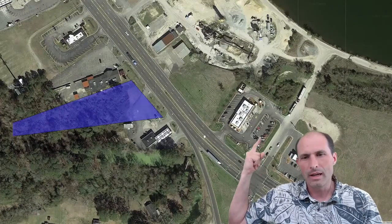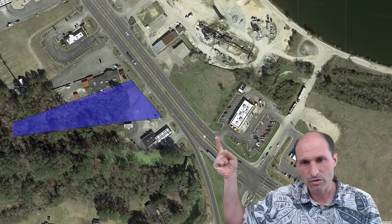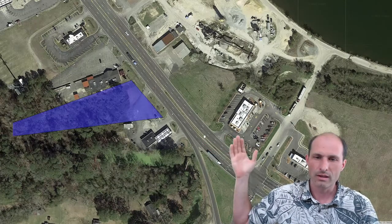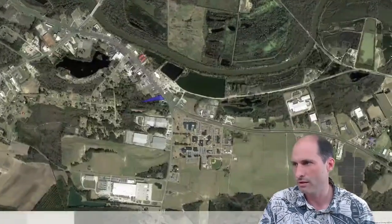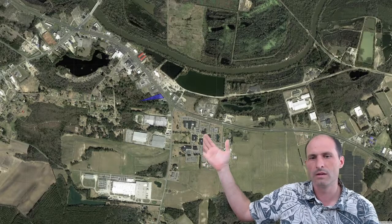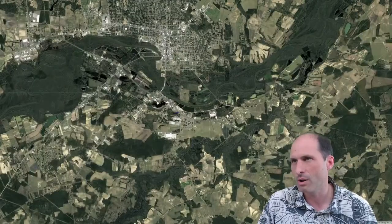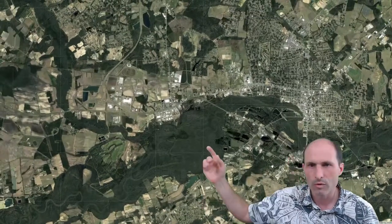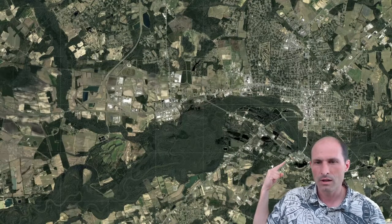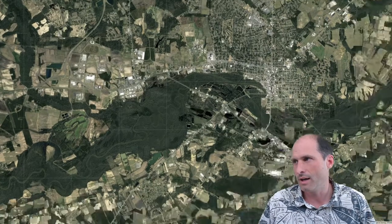We've got big names happening here. McDonald's stamps out a location — they do their research, they look at the traffic. The traffic on this road is what really counts for this property; why you want to build here is because of the traffic. If we zoom out a little bit, there's a college — a university. They put traffic on the road, and I bet they buy coffee. To get to Starbucks you've got to go way over there, but we're down here closer to the university with over 25,000 cars a day going by in front of this property.